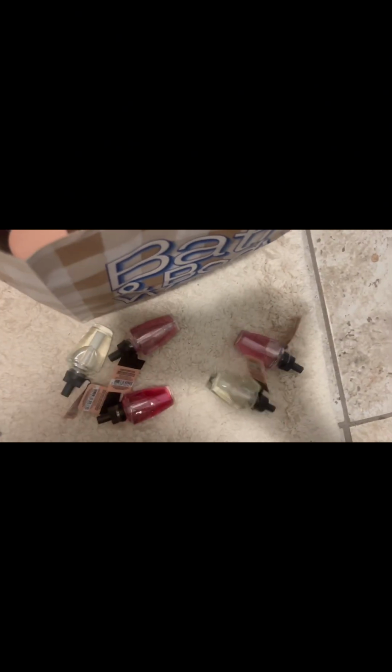Anywho, I picked up like six of these fillers. Let me see what I paid for these the other day. I can't see, but I have my receipt. So, I totally forgot that I already picked up some fall scents, right? All I said I needed to go back to Bath and Body to get was some hand soap. That's all I needed. So I checked my nosy self, went into the store, and picked up all of this, six more, and four of those.